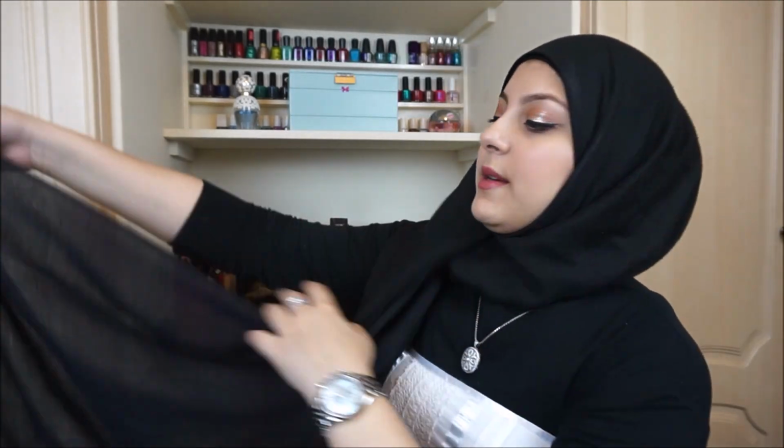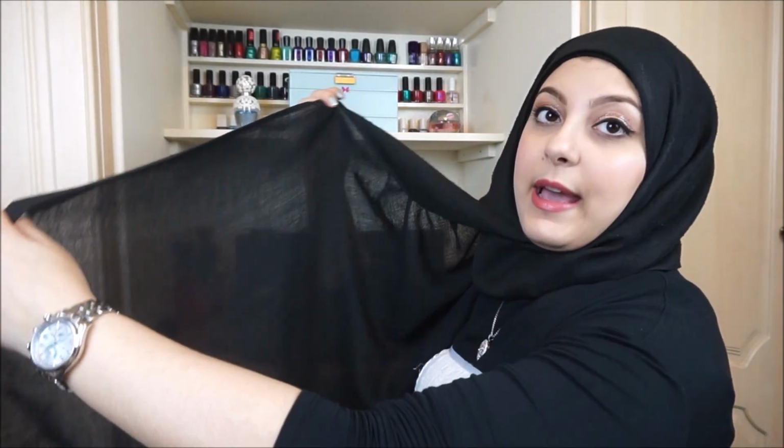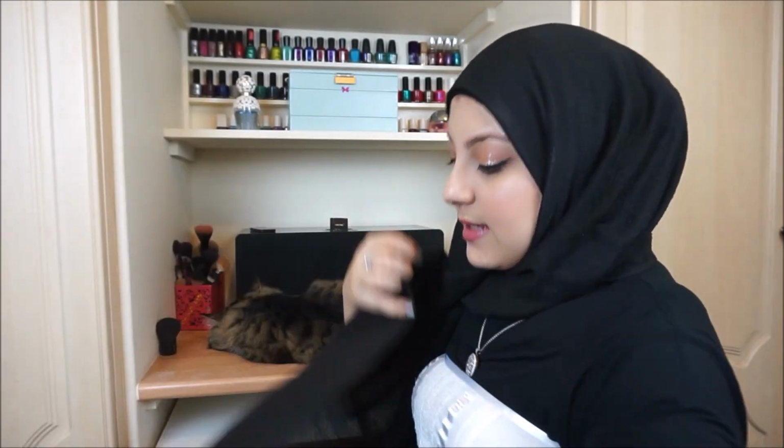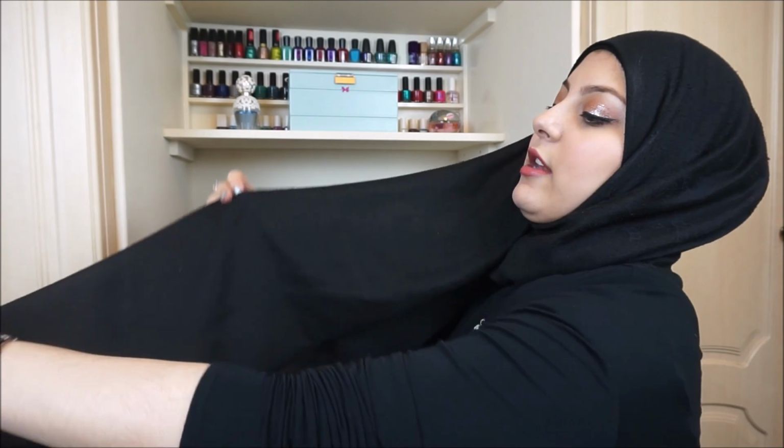Okay, now if I was just going on a day-to-day, like work-wise or anything like that, I will not wear any sort of headband. But for the purpose of this tutorial, I will show you both. So the first thing that I do if I was not wearing a headband is I will grab the remainder. So starting from here, it goes outwards. So I'll grab the remainder, and what I will do is I will flip it again, just like we did at the beginning, but this time we are flipping it to be a little bit wider.